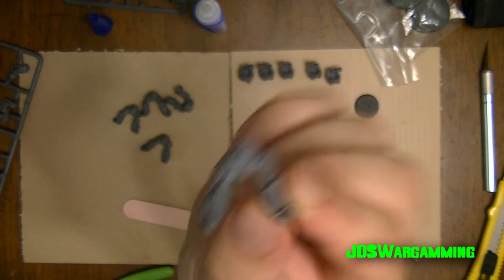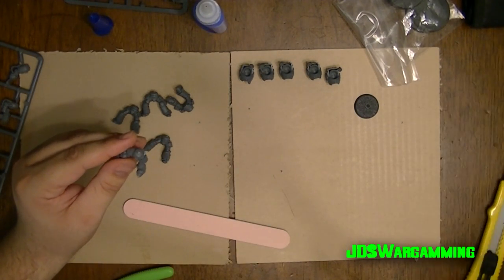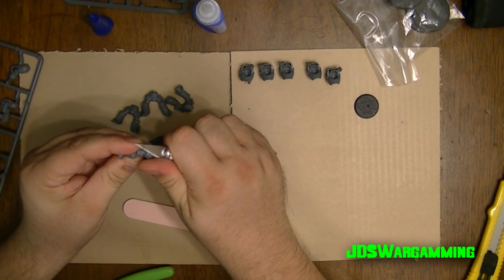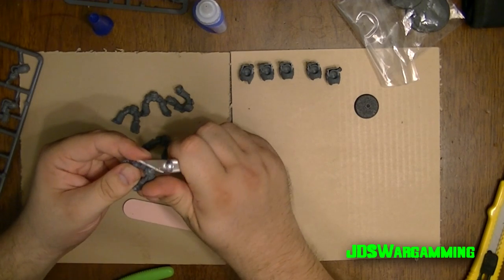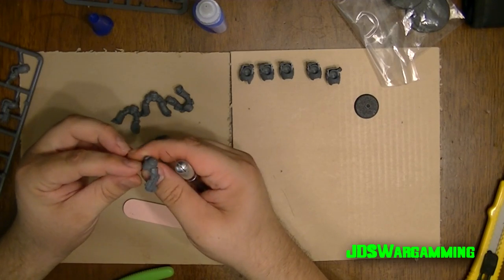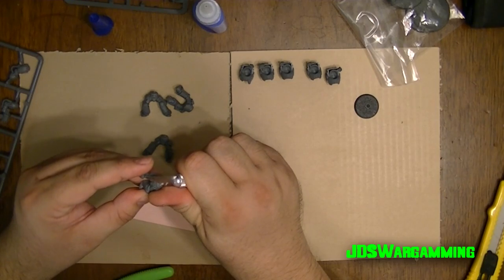These guys are pretty easy to assemble. It's part of the reason why I chose the Terminators, mostly because I don't really need any more Space Marines, and that would be the other classic piece to show. I have 30, which is probably plenty. Actually, I guess I could field 90 if I was playing a big game, but I don't really see much point in that, you know.